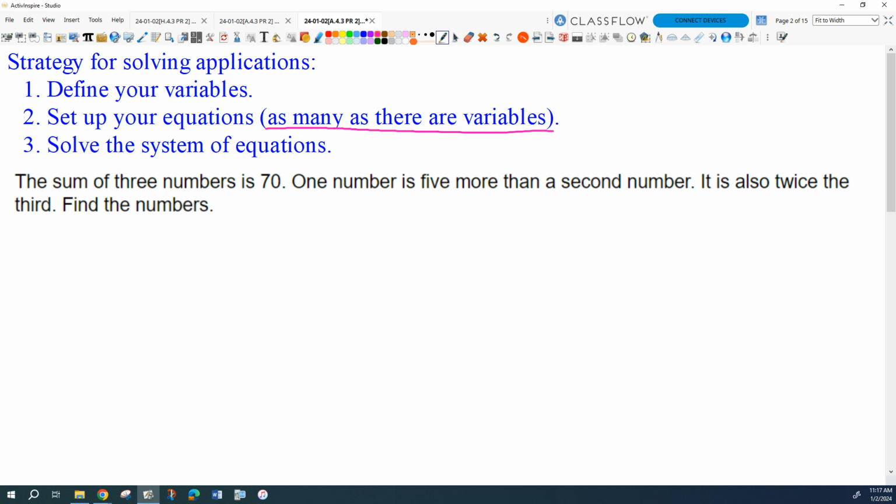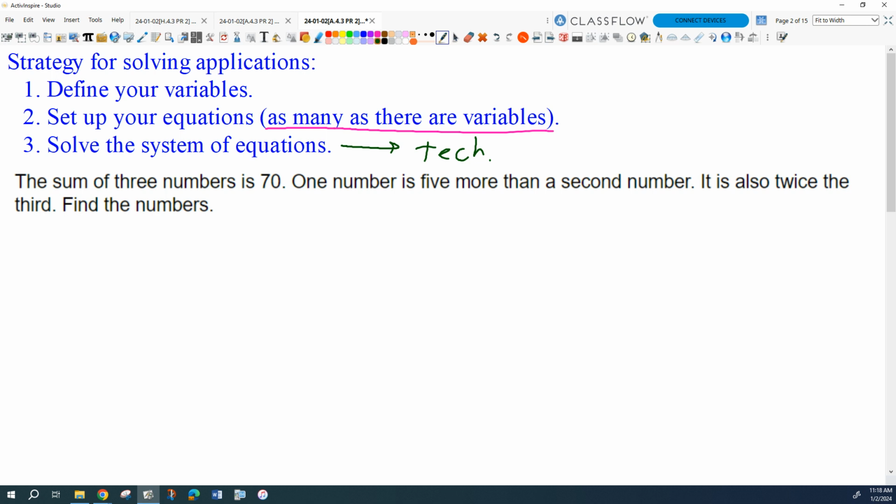And then step 3, I'm going to cut you some slack on this one, on the assignment and on this part of the test. Once you set up the system, you set up the equations in the system, you can use technology to solve the system. Okay, so the focus in this part is not really on the algebra, it's on the setting up the algebra. We'll let technology actually do the algebra for you though. So let's take an example.